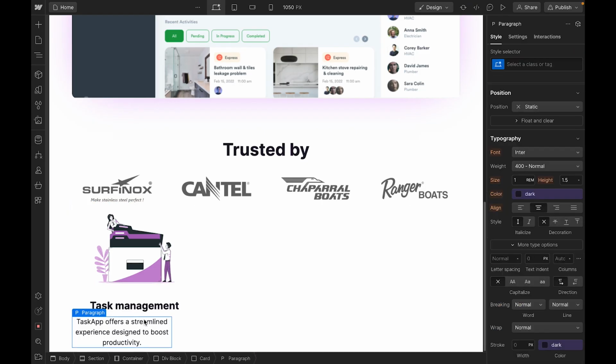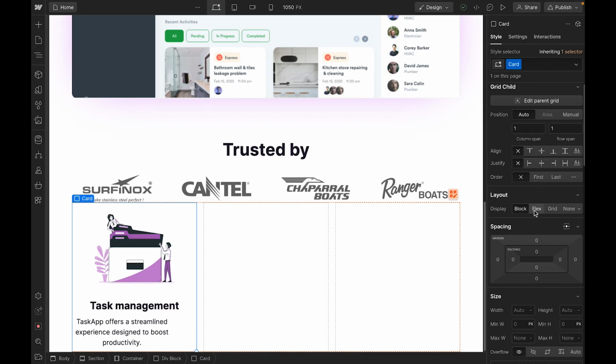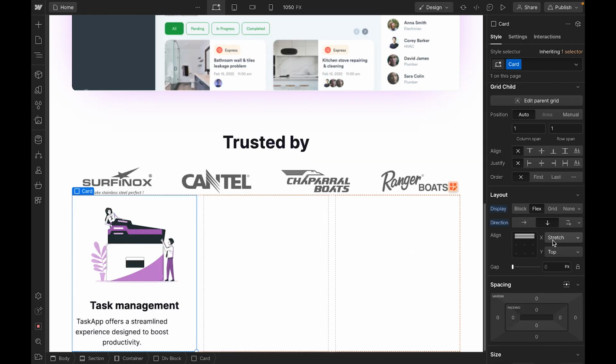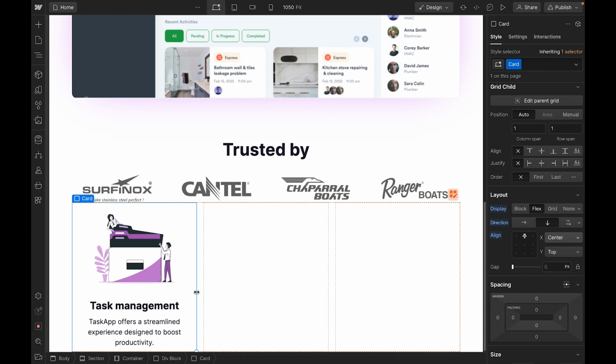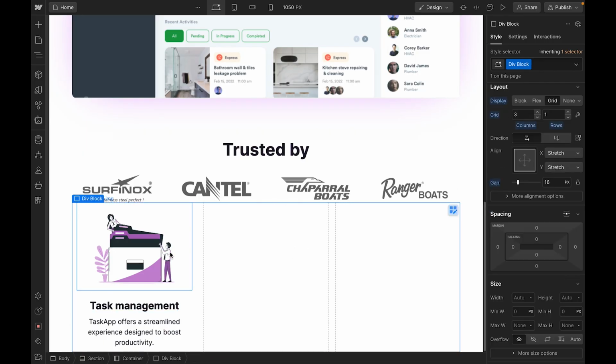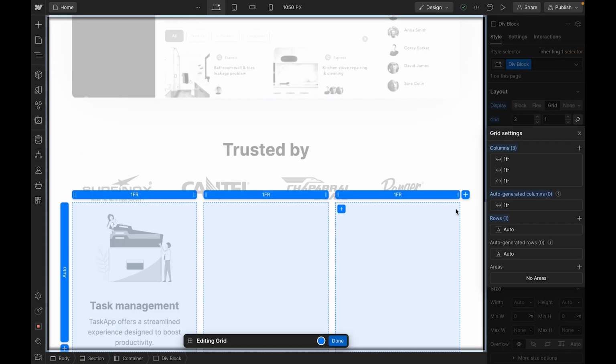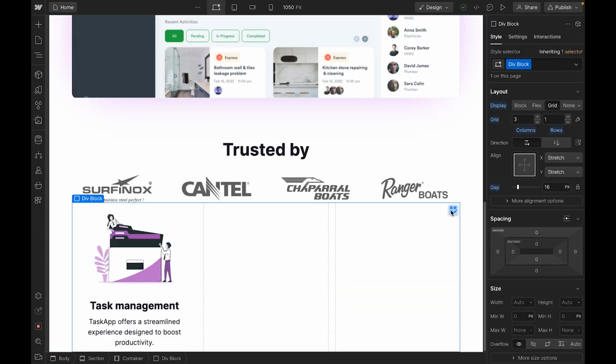For the paragraph let's use flex box, so let's create flex box vertical and center align, so we align our image, text and everything to the center. Okay, now let's see the spacing. So first we need to select the grid, so let's check the grid spacing. Okay, so let's type 20, our grid spacing is 20.